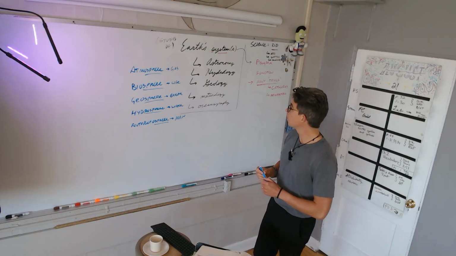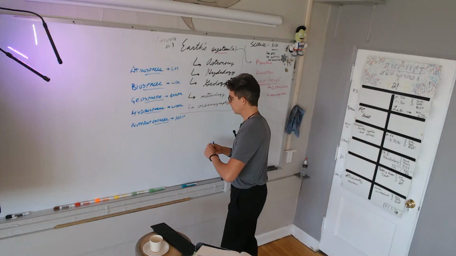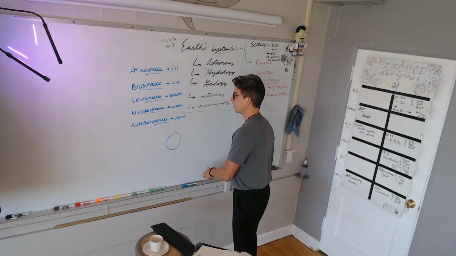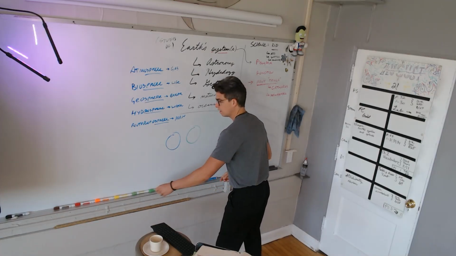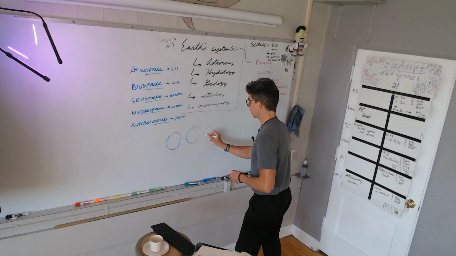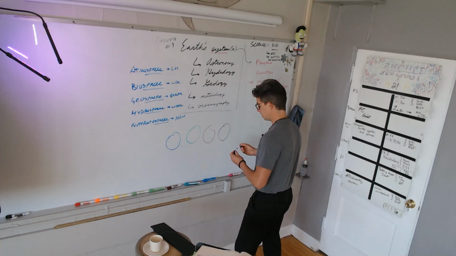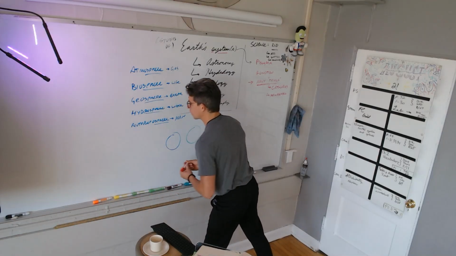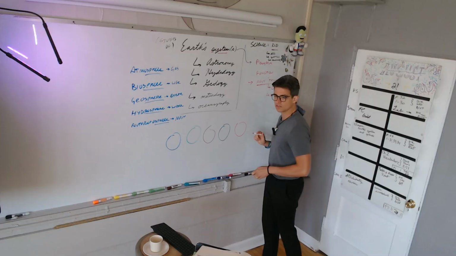Now, back to my point about Earth being a single system. Is it that we have an atmosphere, and then a biosphere, and then a geosphere, and then a hydrosphere, and then, I don't know, what color is man? Orange, I don't know. We're going to put red. Anthroposphere. Are these individual spheres just floating in space?